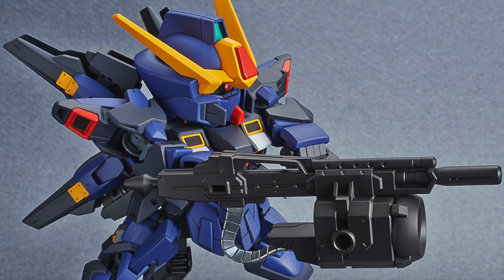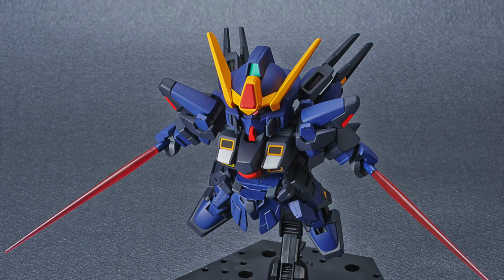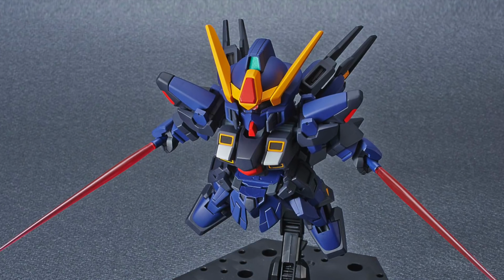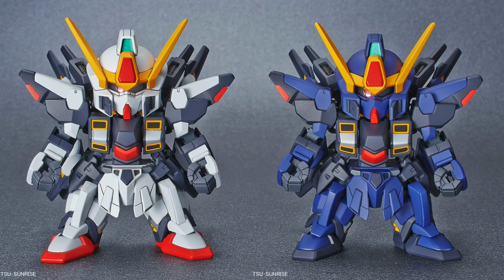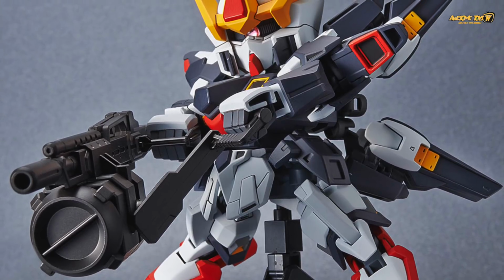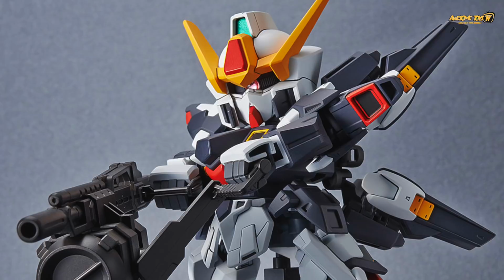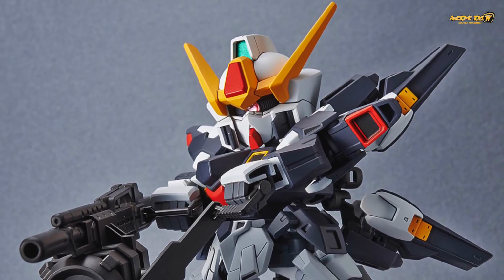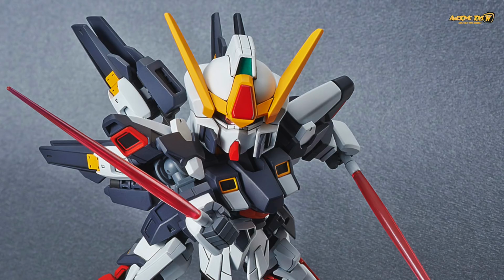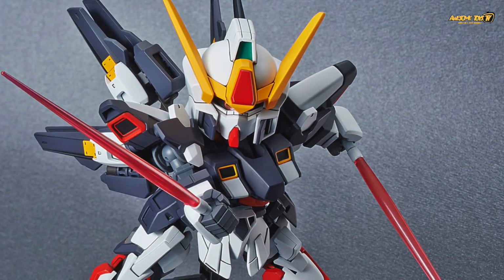But number 3 on my list is actually the Sisquidi, or Sisquidi, no matter how you want to pronounce it. I actually built both of them, the normal color and also the ones with carbon color. And I have to say, they actually look pretty good. And with a Gundam, with a mono eye, what more could you want, right? The thing that I'm planning to do with my security build is actually to pin them and to give them a flat coat finishing. So maybe that'll make them look a little bit more cooler in my opinion.